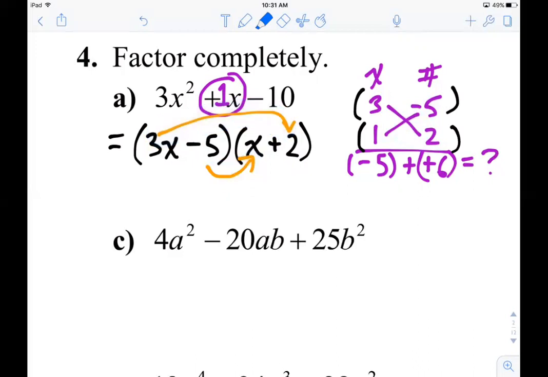Again, if this process is still a bit weird for you and it's been a while since you've seen it, I am going to post an additional bonus video that goes back to your lessons from grade 10 on how to solve these tricky trinomials using this systematic trial process. But let's continue and do a few more of these.